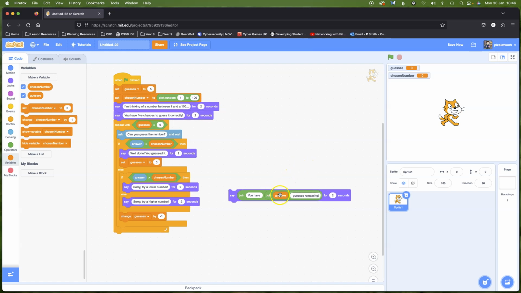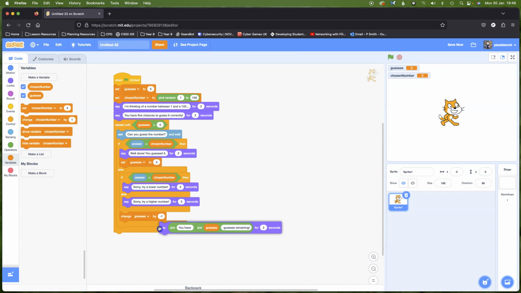Now it looks like this says guesses, but this is going to be a number. Whatever the number of guesses is, it'll be a number there. And we're going to put that after we change guesses. So it'll take one off. So we start with 5, we get it wrong, it takes one off, it'll say you've got 4 guesses remaining. Perfect. Okay.